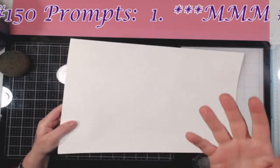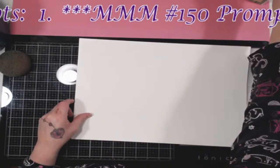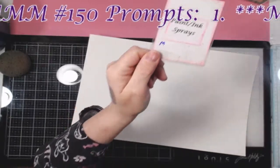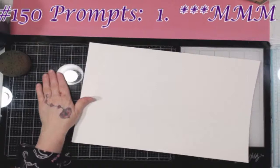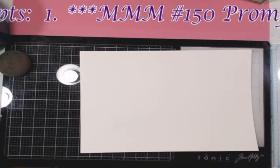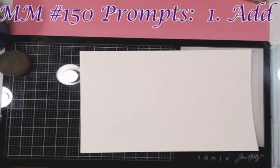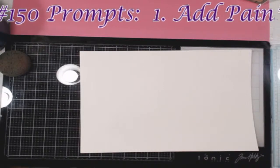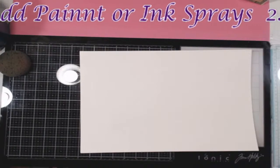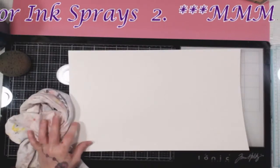Let's get started because my thing is freaking out until I get some color on here. So we're going to pick a card. We are going to put some paint and ink sprays on our page. So get your paint or ink sprays out and spray your page and make some colors.